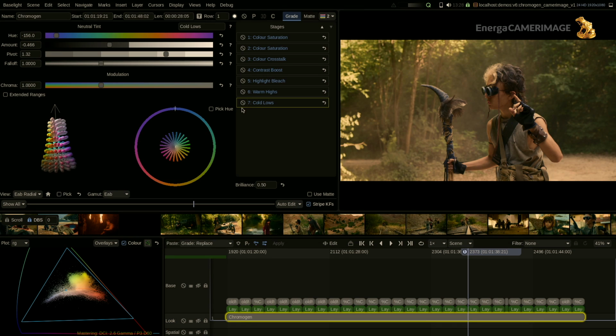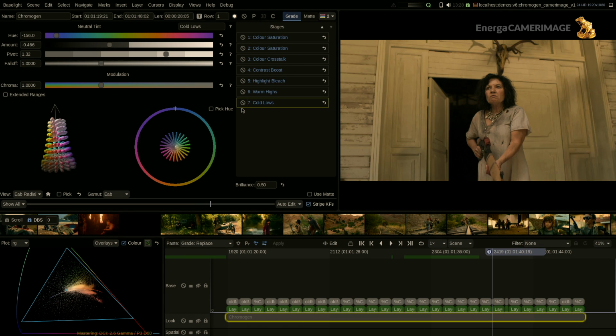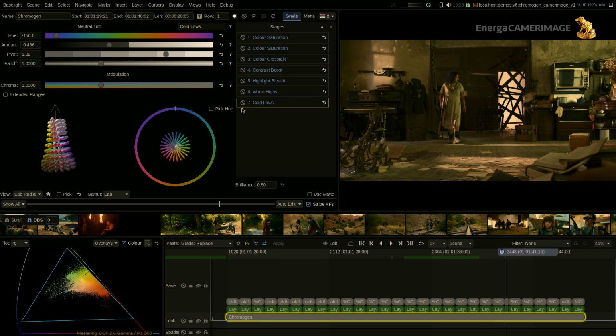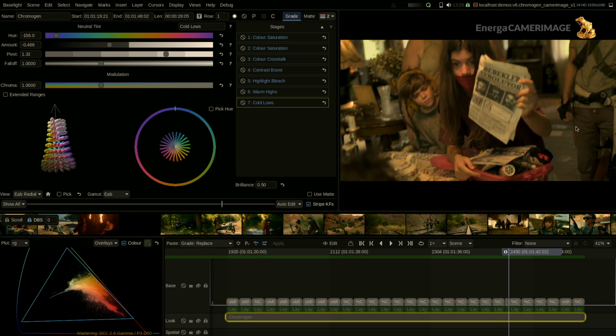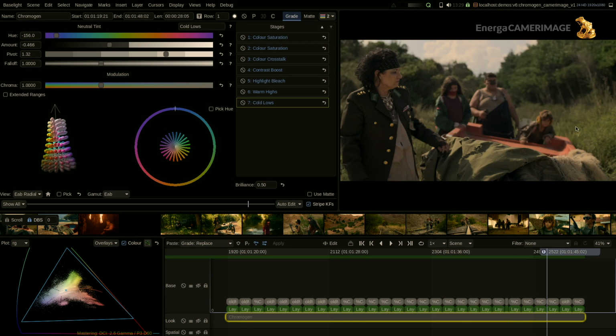Okay, so how does it look so far? I'm just toggling with and without the look that we built so far on the images. Okay, so here we have some green spill coming in, but that's something that we probably need to fix in the actual grade of the scene. That's why I put that example in here, because we can see here the color is neutral, but here there were some green curtains, I guess, when we see the other angle there, and then we need to decide, do we want to do that or not?